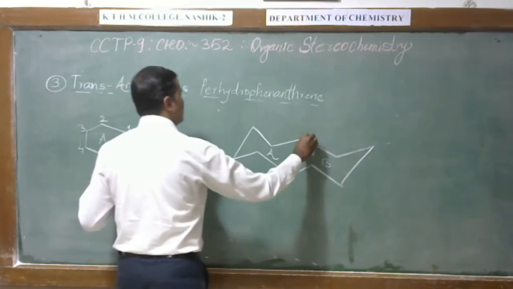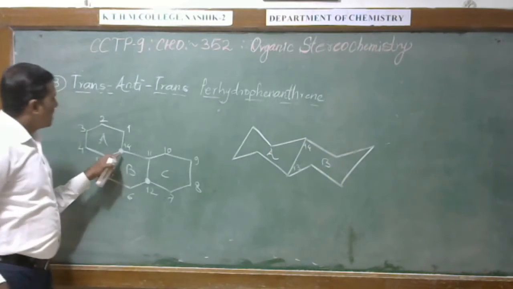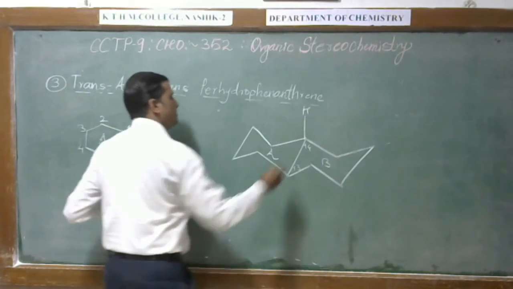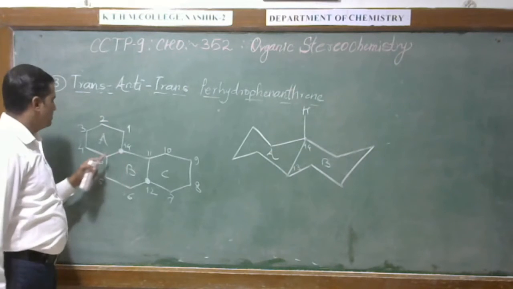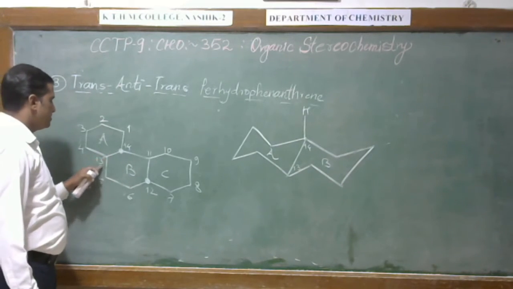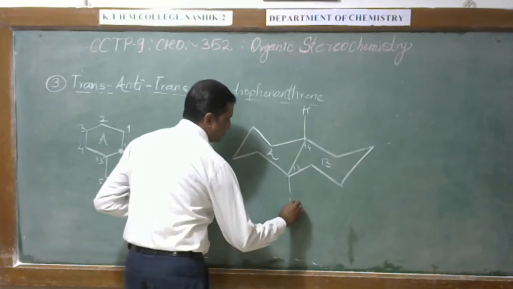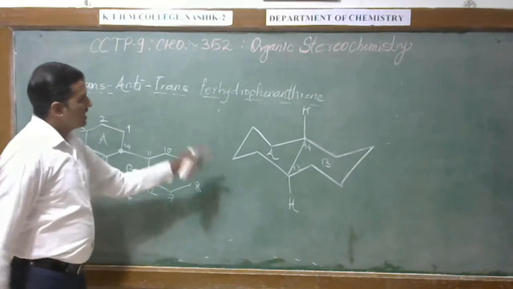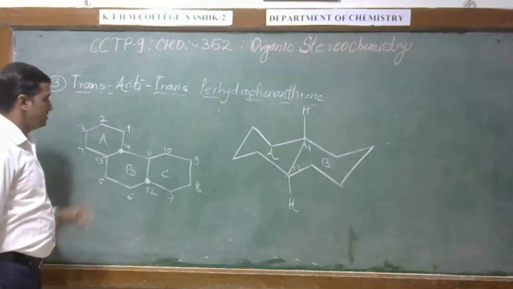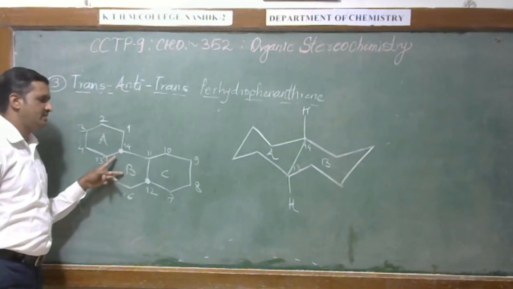This is carbon number 14 and this is carbon number 13. Carbon number 14 has an upward direction hydrogen, the dot represents upward direction hydrogen, and at carbon number 13 there is absence of dot, means hydrogen is present below side. Hydrogen below side means axial position. So the trans decalin system can be observed like this. The first condition, AB ring fusion, is satisfied here.